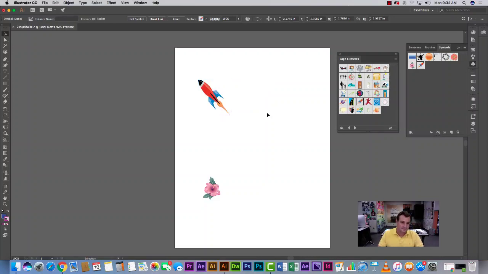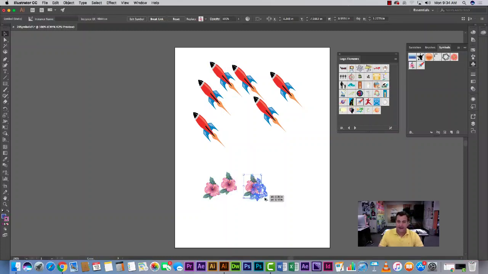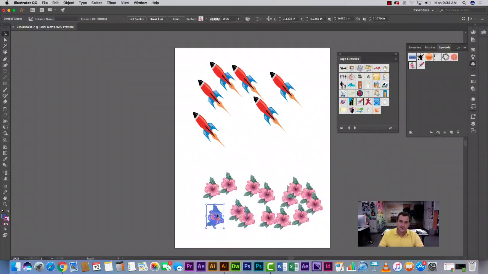Now here's another cool thing. If you hold down the Option key and click on a symbol that's already there, you get another symbol. Holding down the Option key, you get another one, and another one, and another one. Just by holding down the Option key, you could click and drag out multiple copies. This also works for everything that's an image or text in Illustrator or Photoshop. Holding down that Option key while you click and drag is the keyboard shortcut for copy and paste. Okay?